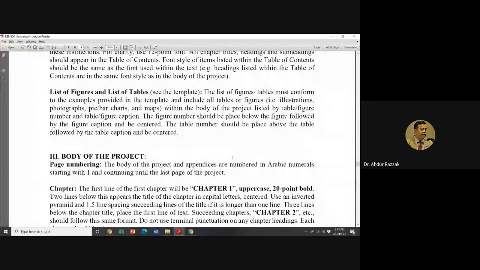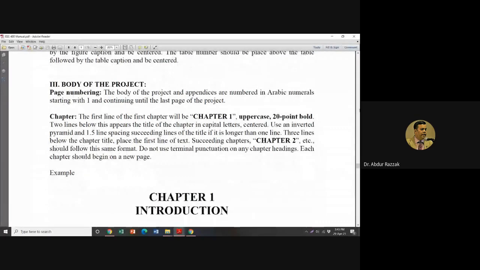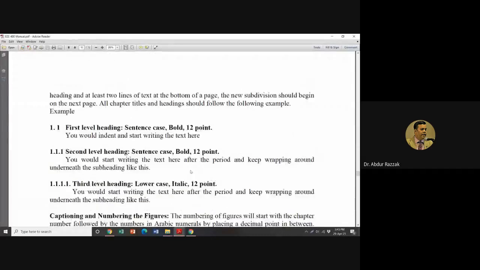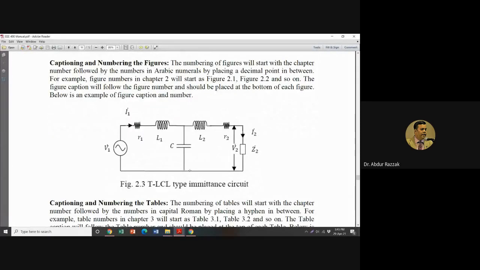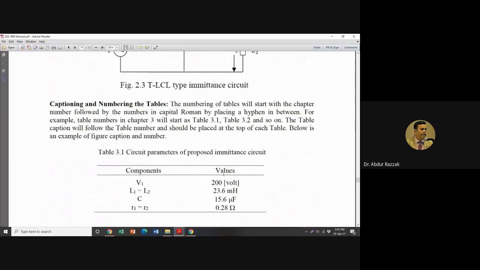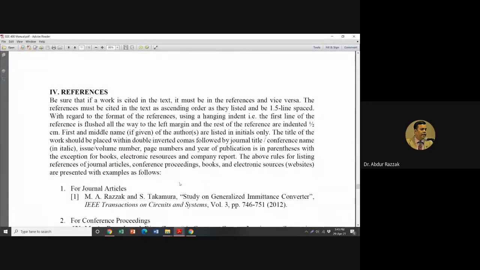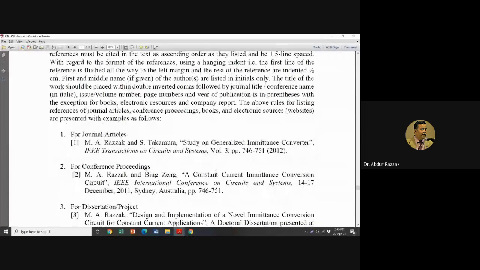Then the body of the project: how to write the chapters, what the chapter title and size will be. Please go through all of these and follow them, including how to write table captions and figure captions. Everything is given here as an example.